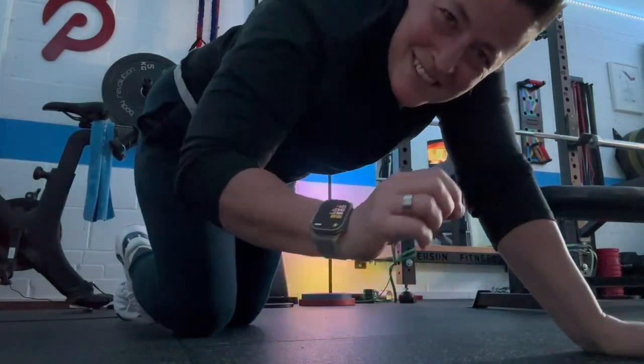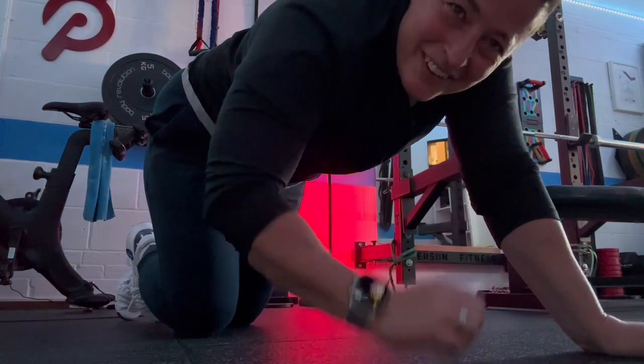See, consistency, progression. So, last session of the workout. It's Monday, fantastic start to the week.